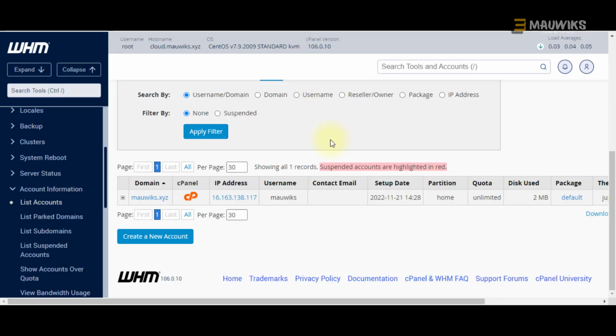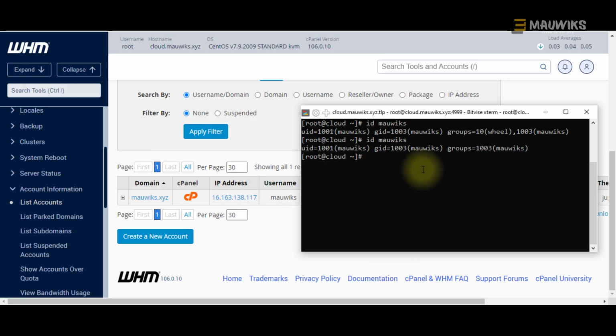I'm hoping it's not that confusing. You can create a cPanel user, and you can also create a user within your operating system.